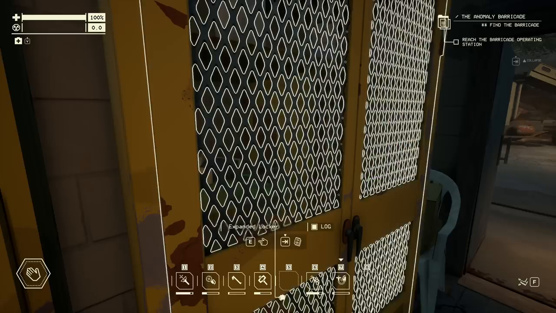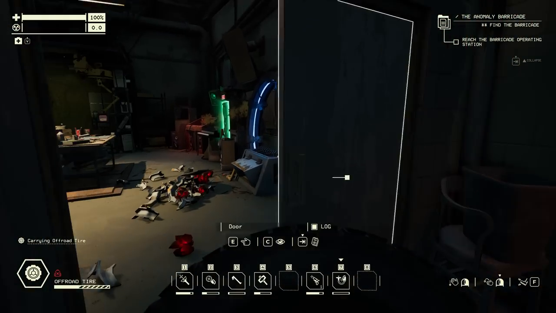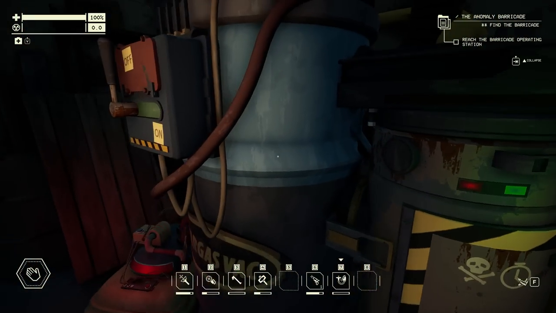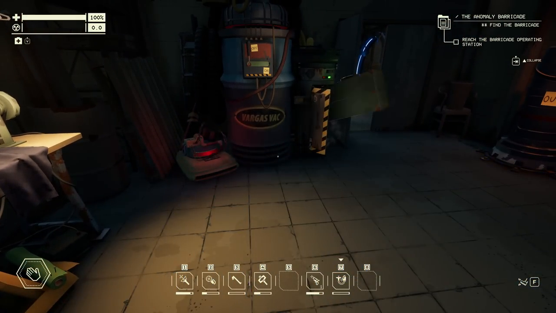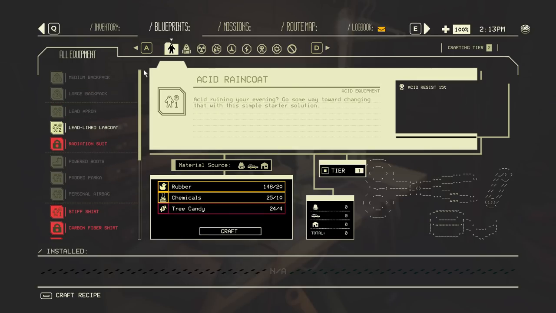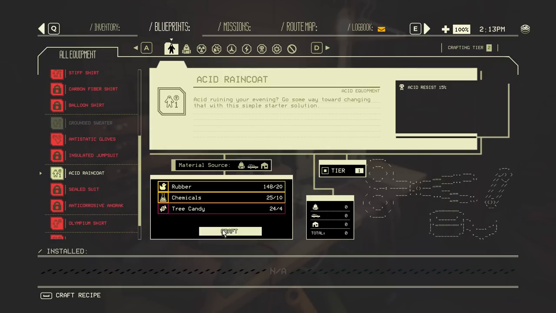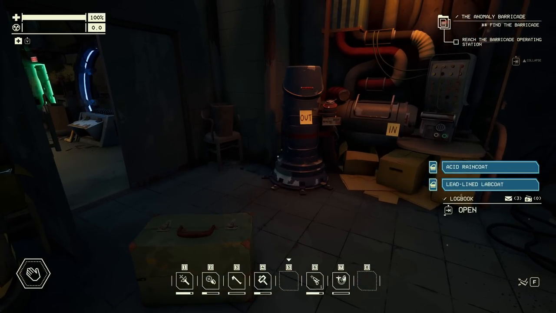Ah, we have space in here. Nice. And I'll take this off-road. Throw it in here, because why not? Little vacuum. Lead-lined lab coat, yes. Improved protection from radiation. Acid raincoat as well. Okay, sweet. Both of those are nice.